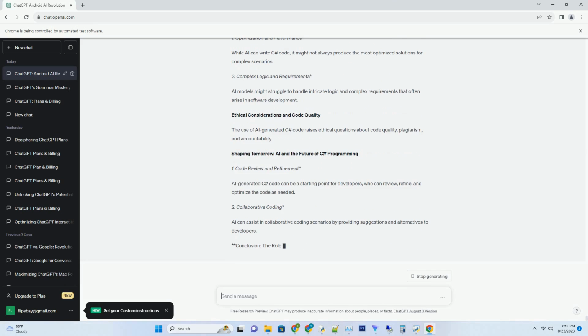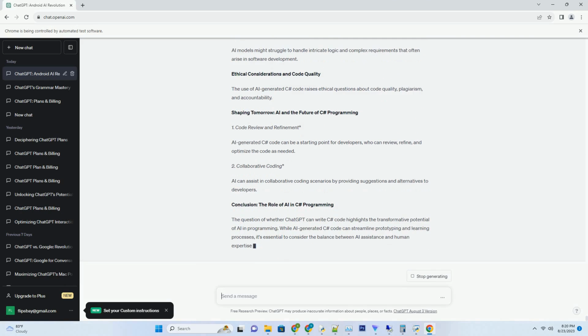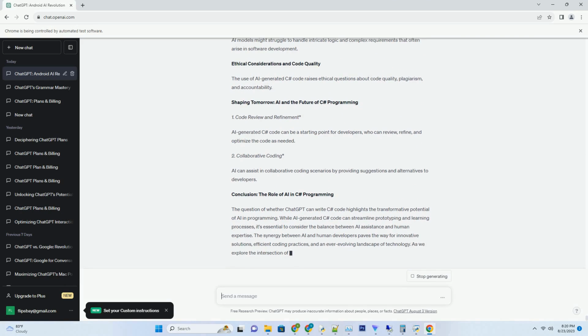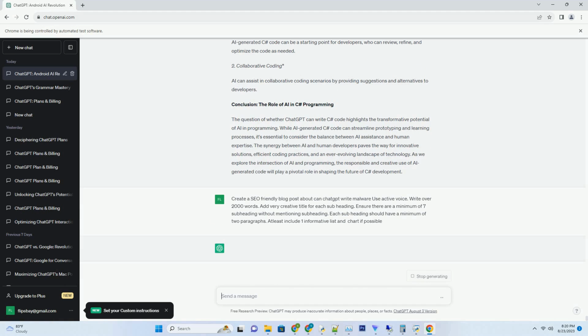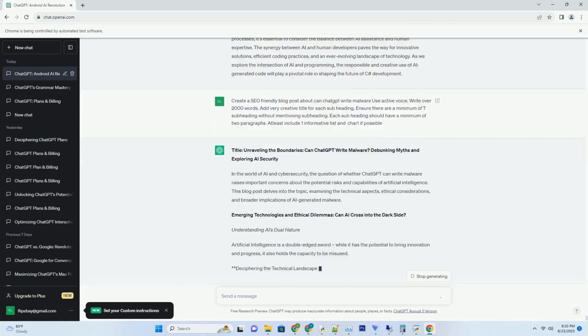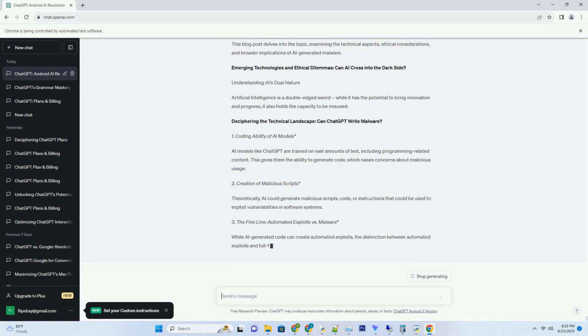Title: Join the Conversation, a comprehensive guide to the ChatGPT 4 API waitlist. In the fast-evolving landscape of artificial intelligence, OpenAI's ChatGPT 4 API has taken the stage by storm, promising to revolutionize how developers create conversational experiences. However, the road to harnessing this cutting-edge technology often begins with joining the ChatGPT 4 API waitlist. This comprehensive guide delves deep into the world of the ChatGPT 4 API waitlist, offering insights, strategies, and tips to ensure you're well prepared for the exciting journey ahead.